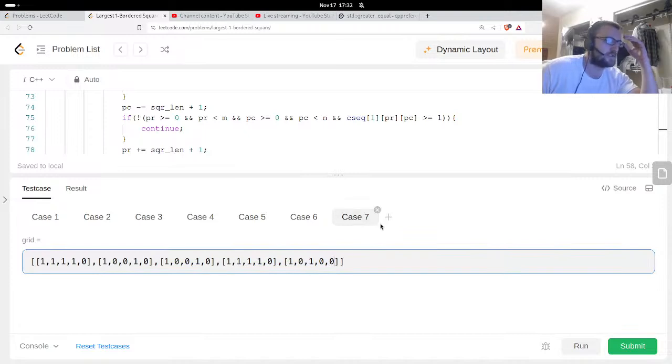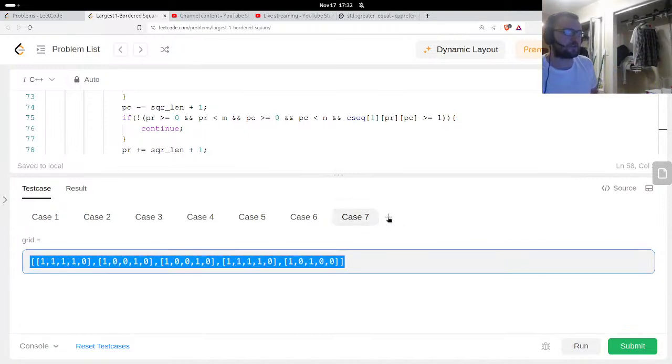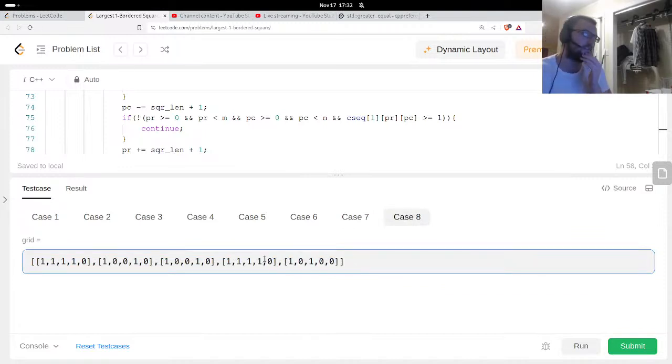Let me try another case that has 2 of these in here. I want to put a 3 by 3 underneath. So I need like 7. 1, 2, 3, 4, 5. 1, 2, 3 by 3 is fine. It looks like the following. So 1's here. We'll put a 1, a 0, and a 1, and then put a 0, a 1, and a 1, and a 0. We put another 1 here too. How about this one?